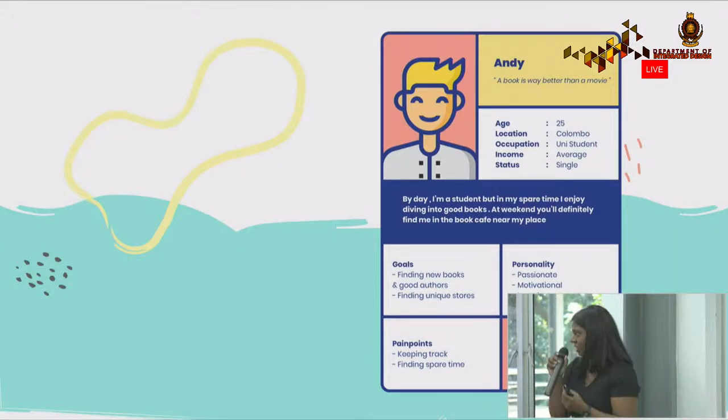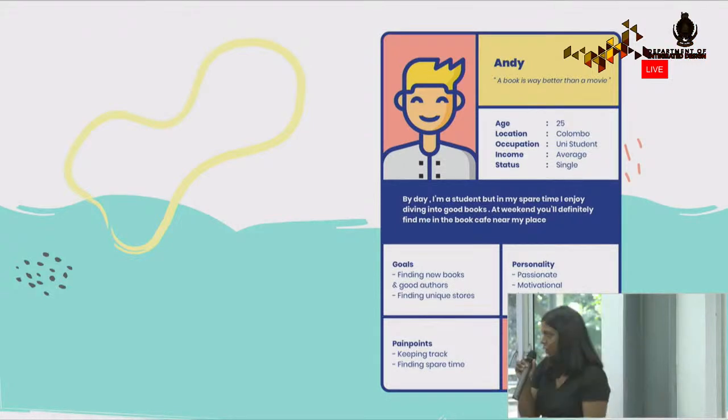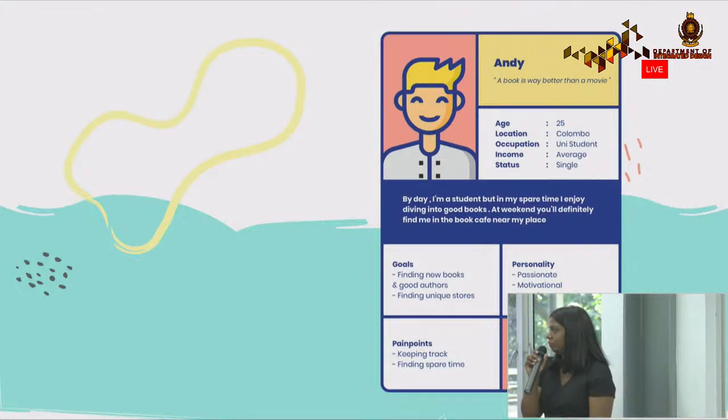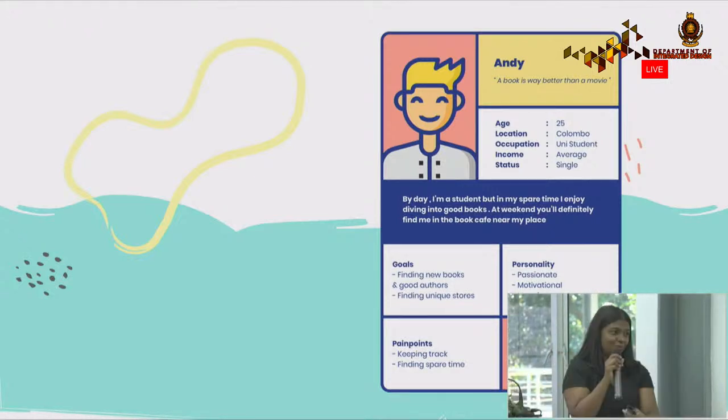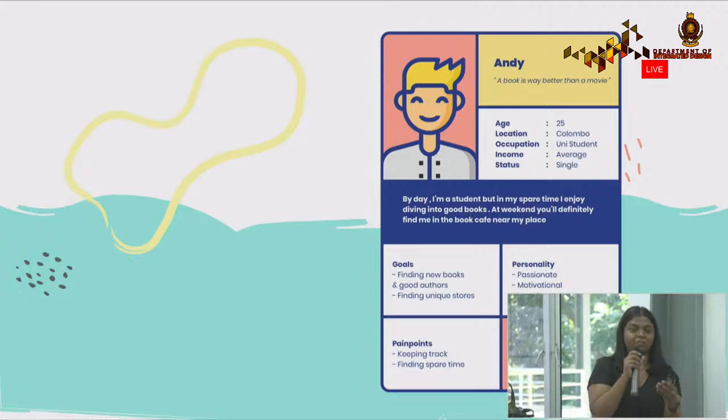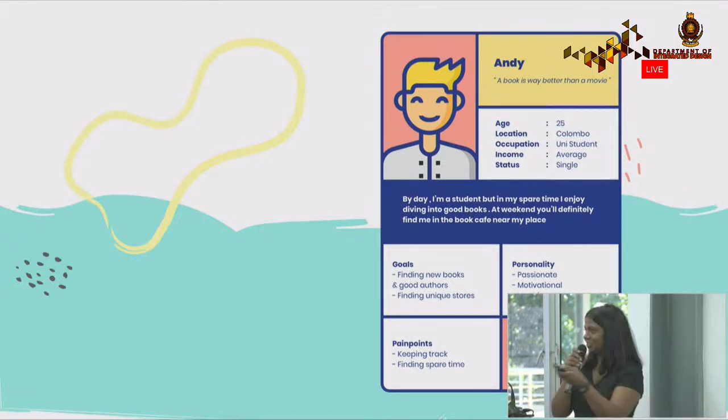Or are they creative people or passionate people? These are things you can come up with from personalities and behaviors as well. And this is not the only way to do personas. This is one example I put out there, but whatever information you want to put about your end user group, you can put it there. This is also one of the deliverables, part of your evening challenge. So there you go.